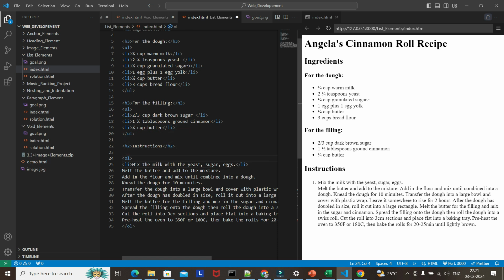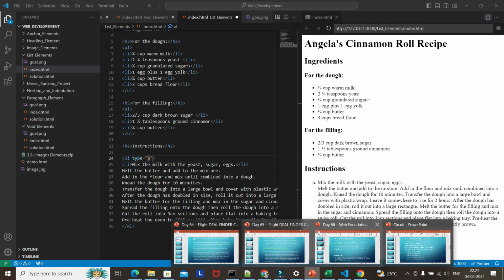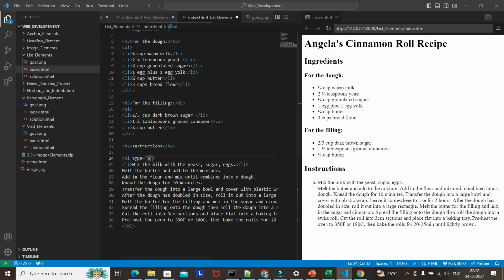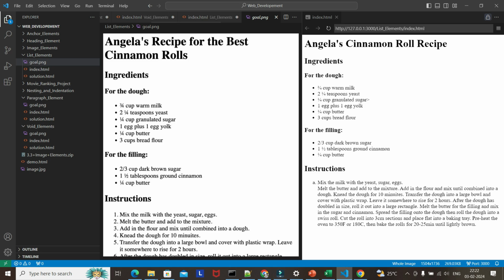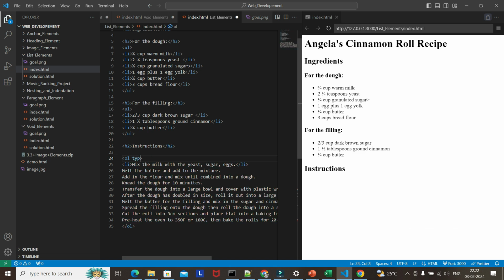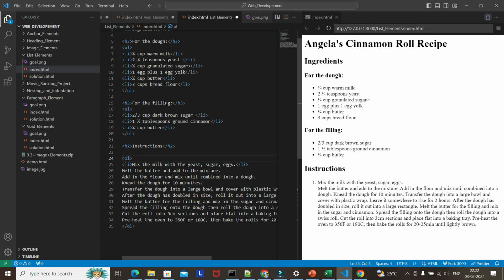But if I want to define A, B, C, type equal to A, you can see it is changing. So this is how we will be defining. As per our goal, it should be 1, 2, 3, 4, 6. So numbers only. By default, there is no need to give the type attribute inside this.